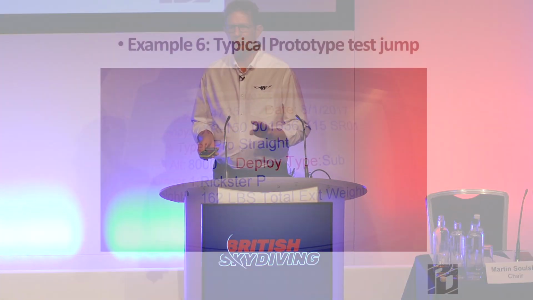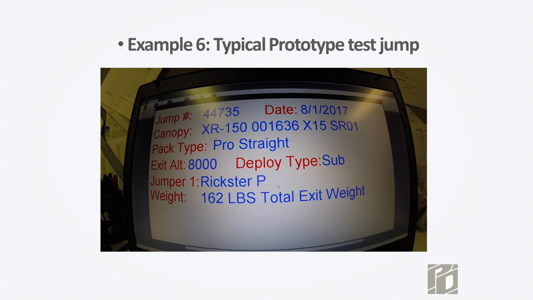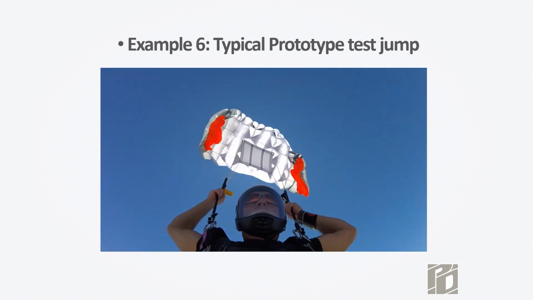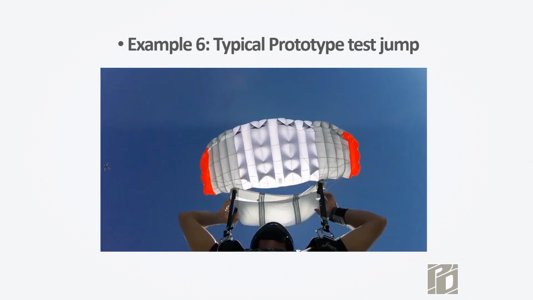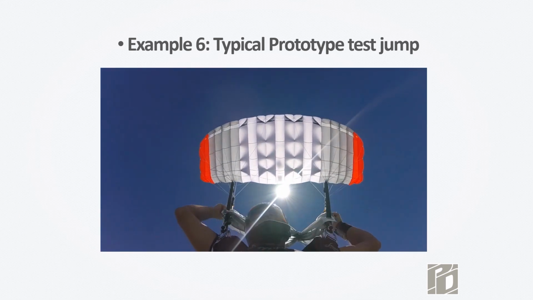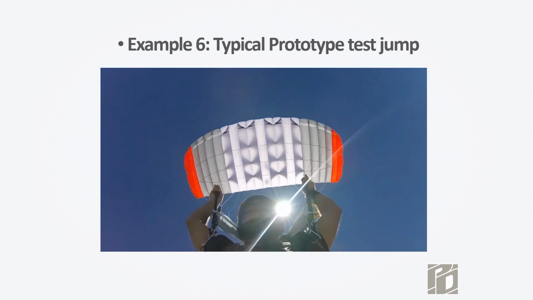This is a typical prototype test. This is a few years old, but it's something we're still working on. It's a bigger canopy that's semi-cross braced, meaning just in the center. I played this here a few years ago, and it's kind of interesting because it's not that bad, but it doesn't meet our standards, and you'll see some things that don't make sense.